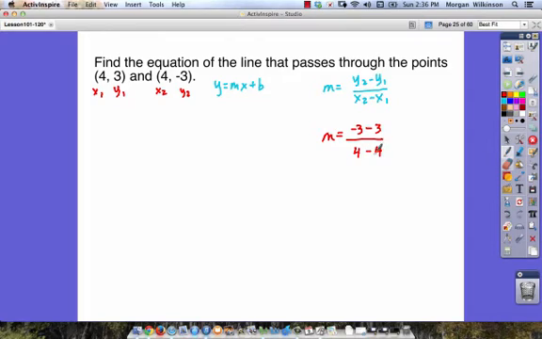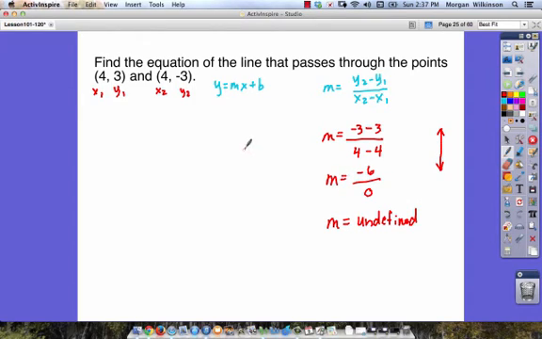So in this one, the m value is going to be equal to -6 over 4 minus 4. That's 0. That's undefined. We know anything divided by 0 equals undefined. So m, our slope, equals undefined. Do you remember what an undefined line looks like? Well, an undefined line, that must be a line that is vertical. When we're dividing by 0, m will be undefined. It'll be a vertical line, up and down.